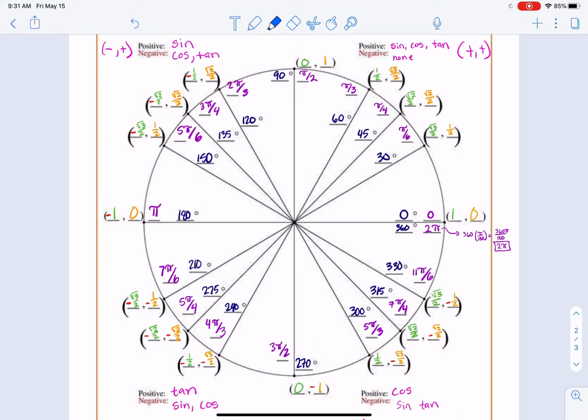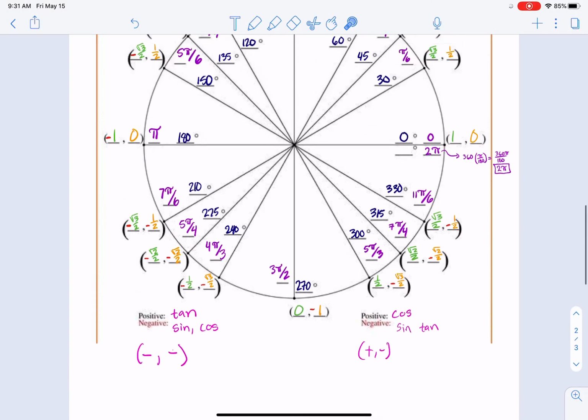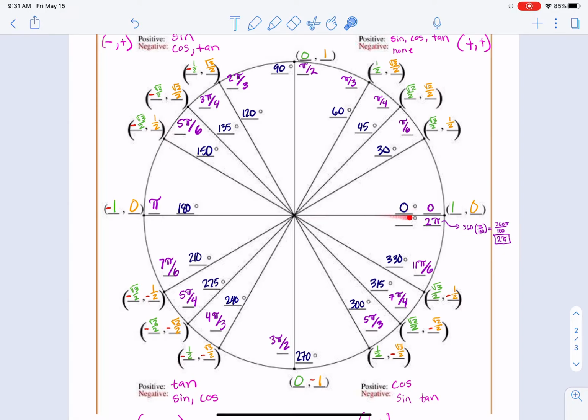So again, I did my colors differently so we could focus on just our x values here first. Remember, x is our horizontal distance. When we're talking horizontal distance, we're talking about a measurement of cosine, right? So we're going this way. This is going to be our adjacent. If we think about our angle being right here, then our adjacent side is our horizontal distance, also known as our cosine. So all of these are going to be cosine values.